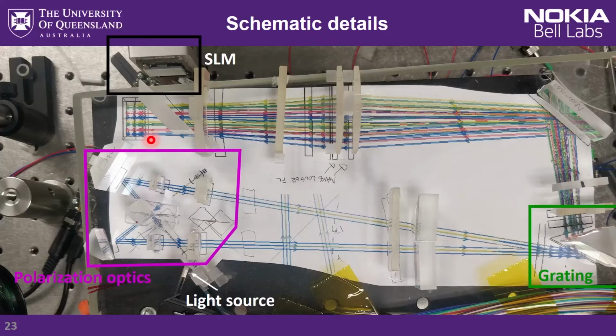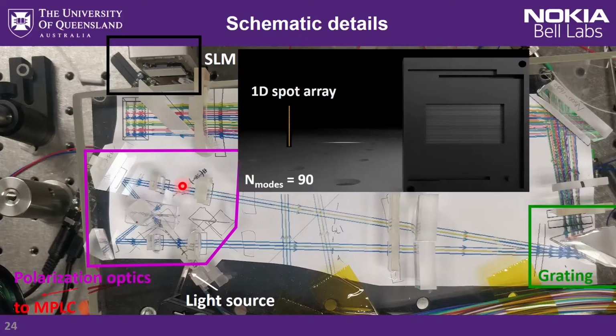Then the light is reflected back on the SLM and goes back to the source with a small angle induced by the SLM, to reflect on a mirror just located next to the source, and we will then image the beam to the MPLC. So this is the SLM in the Fourier plane of the grating. By putting a phase tilt across the y-axis, we will be steering the spot up and down on the grating. So this is how we will be addressing the spatial modes of the system.